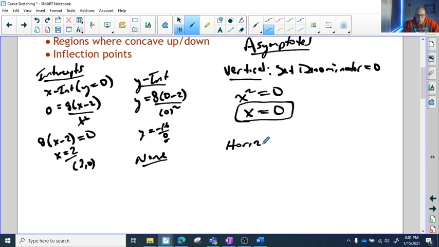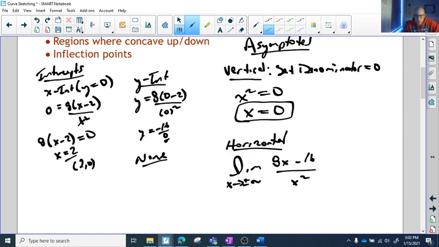Your horizontal asymptote is found by taking the original expression, expanding out the numerator and the denominator, so it has to be in completely expanded form, and then finding the limit as x is approaching positive and negative infinity. And we have a process that allowed us to do that, and it was dividing everything by the highest power of x that you see anywhere in the rational expression.